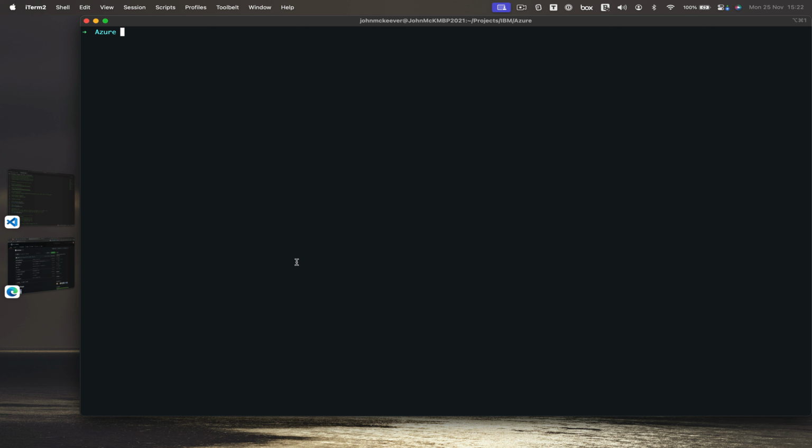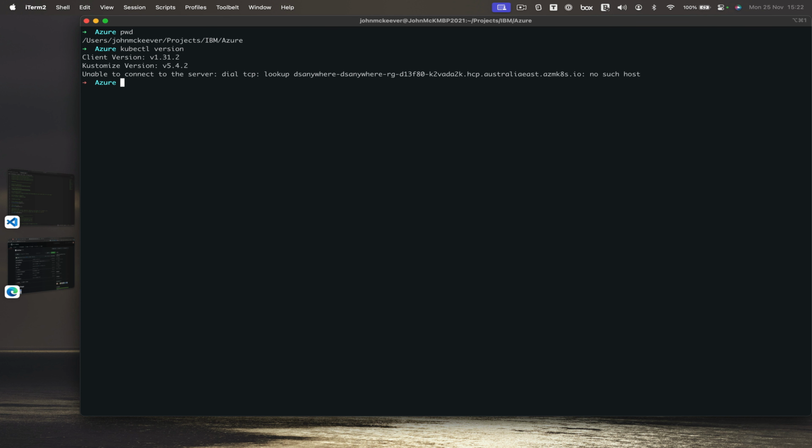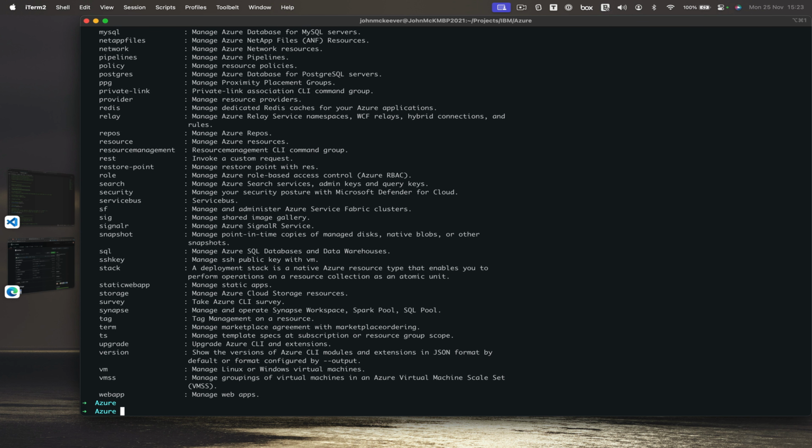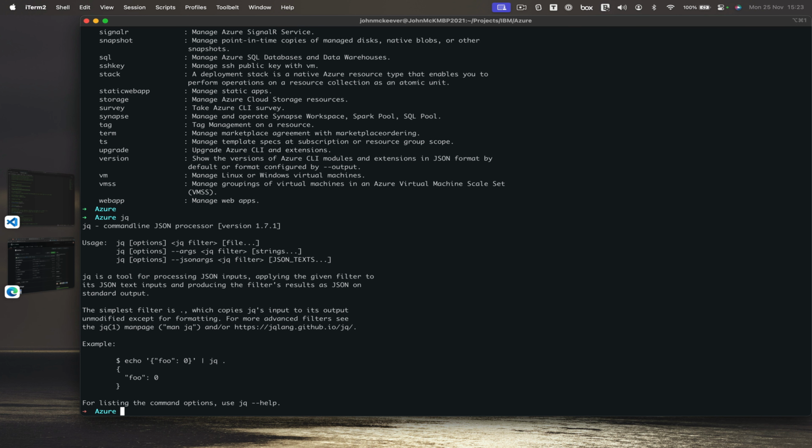So here in my terminal window, I've got my environment. I'm just in a little project directory I've created to do this. So the first thing I want to do is to verify those commands that I know need to be installed on my laptop. So kubectl is one of them, and that is good. I need the AZ command line, which I've got, and I need that JQ. And I forgot to mention what JQ is required for. That launch.sh script requires JQ to be installed. So that's why that needs to be here.